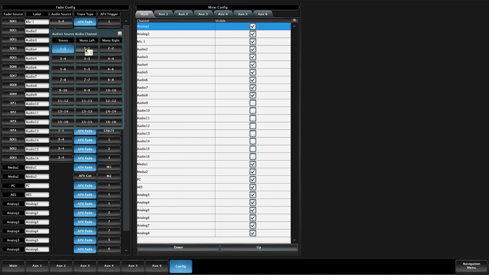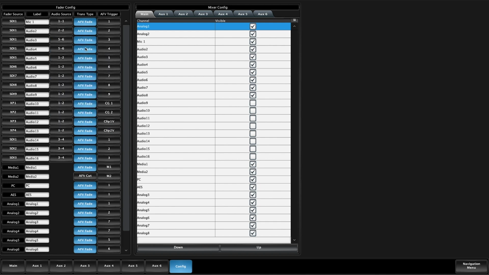So here we'll put channel 1 in both the left and the right, creating a mono fader, and it will under the hood do an automatic 3 dB step down so that the audio level is not doubled. But now you have that audio that's essentially a dual mono.